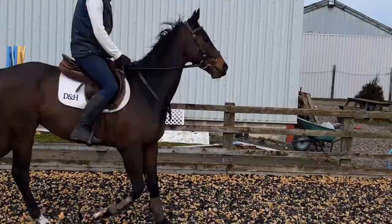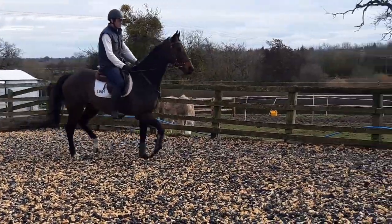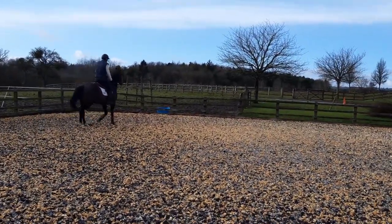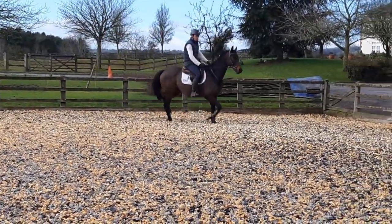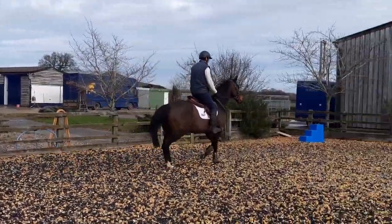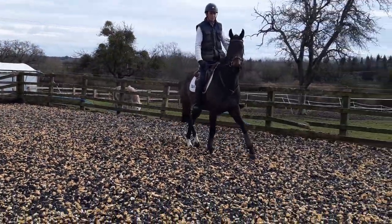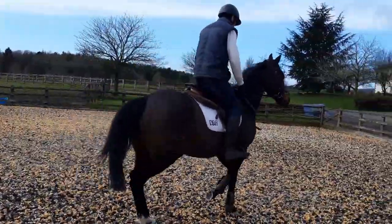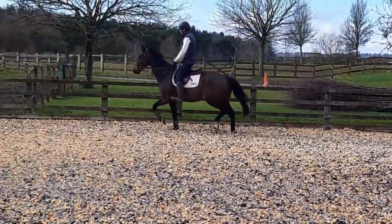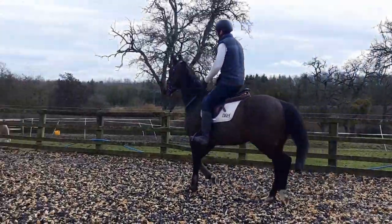Quite often when we take the horses into the school for the first time we will have a trot and a canter if they're feeling comfortable and relaxed. Matt's having a nice trot with Rusper now — he obviously feels he's ready. With horses the important thing is to listen to them, so Matt would have felt that Rusper was happy enough to go forward. At the end of the day they are racehorses — that's what they were bred for, they're bred to work and they enjoy going forward. If he lets us know he wants a trot, let him trot; if he wants a canter, let him canter. It's a small arena so he's not going to be very balanced, but he'll just let out a bit of energy if he wants to.